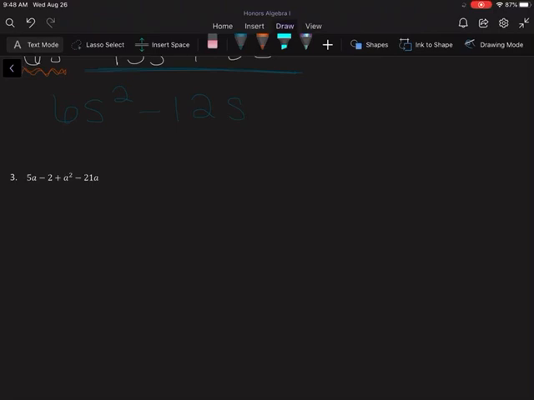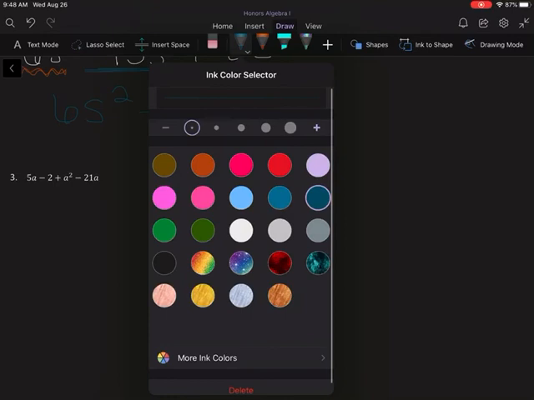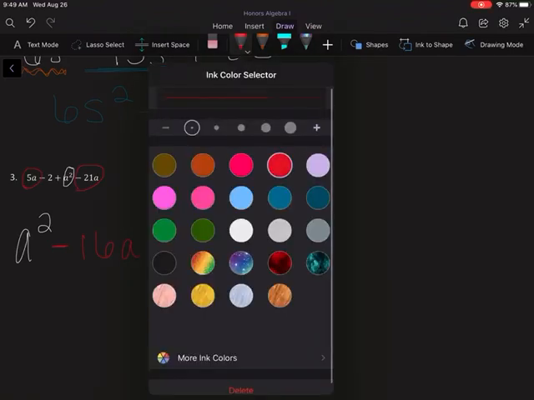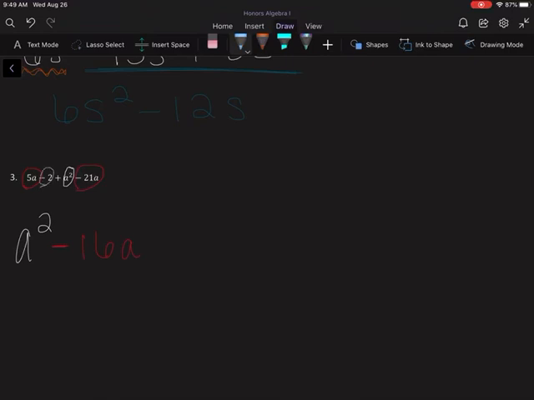Okay? Last one here. No distributing, but combining like terms. And I'm going to put it in something called standard form, which means I am going to have decreasing exponent order. So I know that my a squared should go first. And then I have my a's. So I have 5a minus 21a, and that's negative 16a. And then to tag along on the end there, we have that constant of a negative 2.